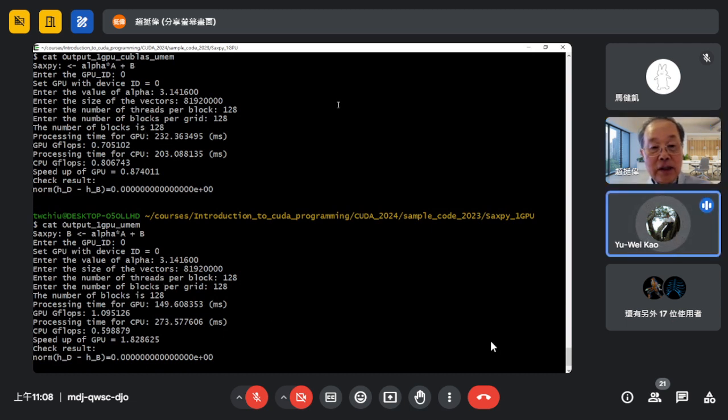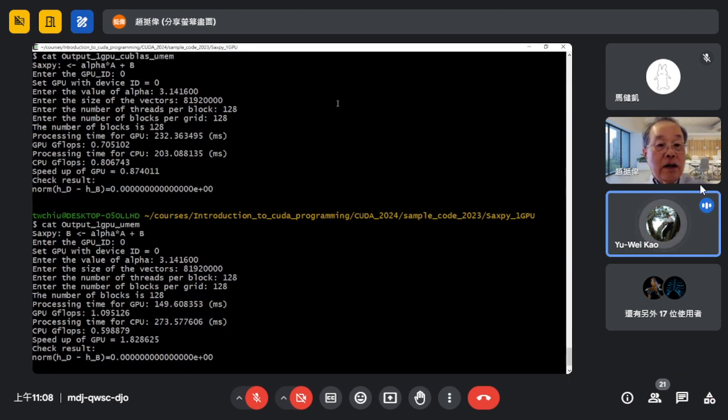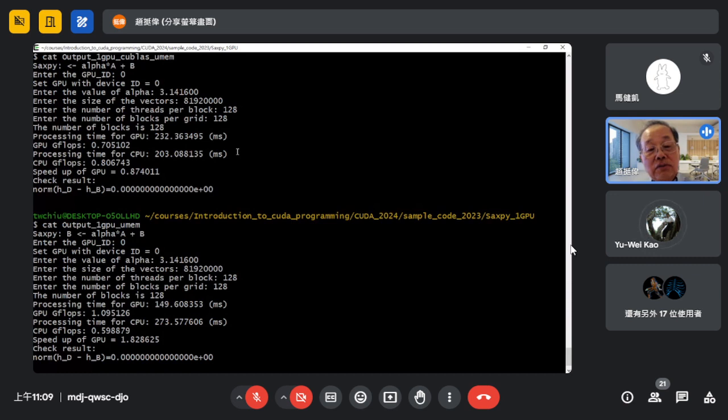Sorry for cutting in, but I think here you only measure the CPU time once. Maybe we should repeat the measurement so that we can get a fair estimation for the CPU processing time. Yeah, that could be the case. That could be the fluctuation, but it seems to me the fluctuation is too large. Usually the fluctuation will not be so large.